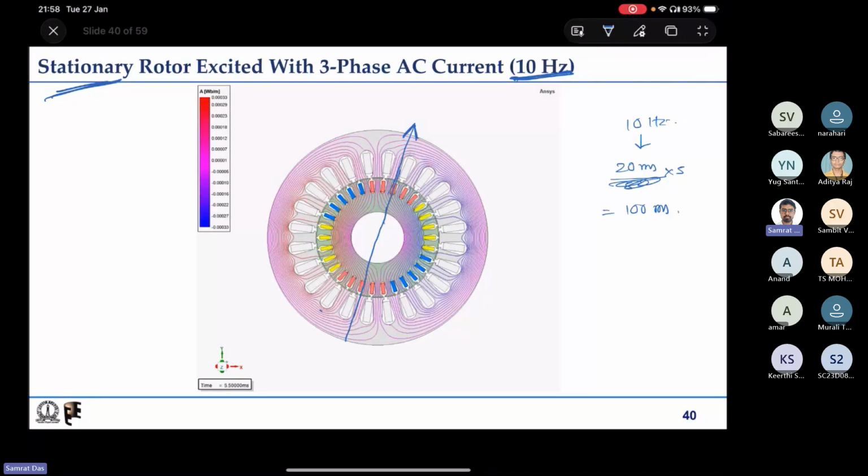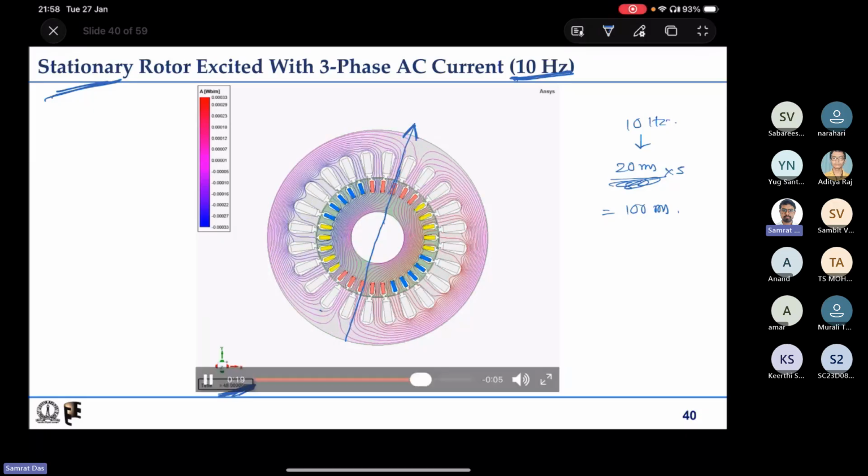yes, once it runs, you can see that it is quite slow. It has almost completed 20 milliseconds. It is ahead of that, but it is yet to complete its one rotation. Now it is continuing. Now you can see that we have moved ahead in time by 50 millisecond, and it has rotated by 180 degree. So it is correct that it is rotating at 10 hertz.